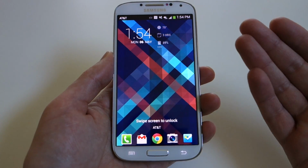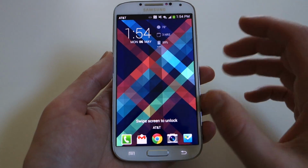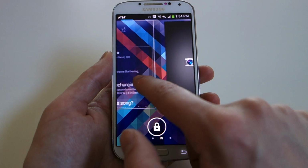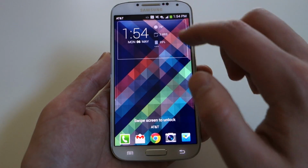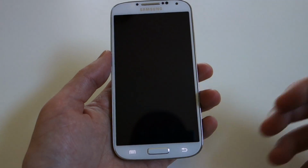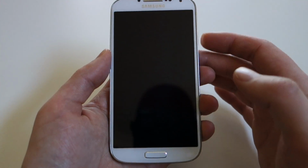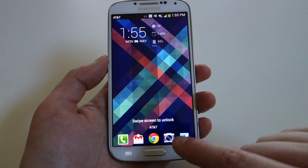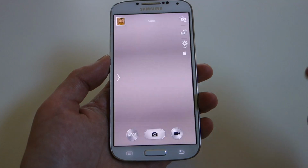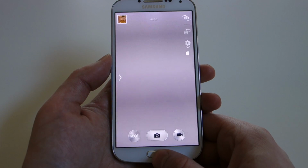But what I was showing you with that swipe to the right for camera, to me, that's not the fastest way to get into your camera. To access your camera, which is this page over here to the right, you have to first swipe down, then swipe over, and it does this animation and then gets you into your camera. Not necessarily the fastest way, in my opinion. So this is a little tip that I always try to tell people: put a camera shortcut down at the bottom. Just grab that and swipe it up. That's the fastest way to get into your camera. It saves you a few seconds, especially if you're trying to do something really quickly in your camera. I would say that's the best way to do it.